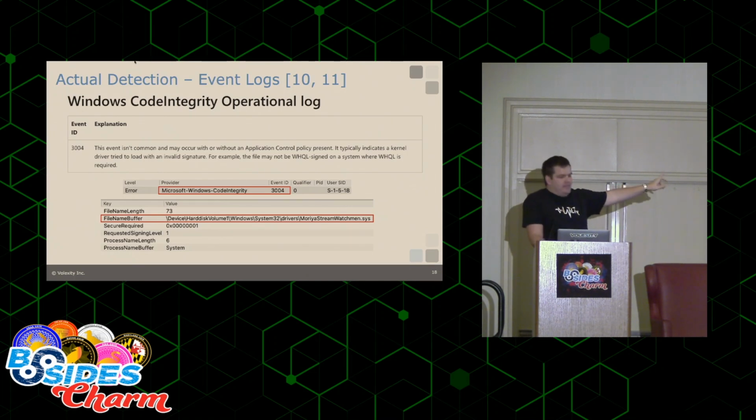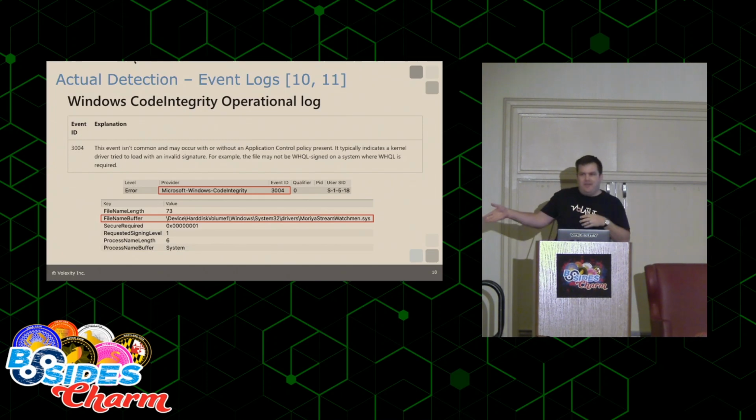It'll look exactly the same anywhere else you ship your event logs. The idea is inside of the code integrity provider, there's an event ID 3004. It's kind of funny. The first sentence says this event isn't common. So I'm glad that rootkits loading on the machine isn't common. But this is going to fire whenever an unsigned driver loads into the machine. If you read the whole page, I have the references on my last slide, there are some other closely related numbers, like 3005 and 6 and so on. Windows is saying, hey, this unsigned rootkit was trying to load for some reason. That shouldn't happen. I'm going to throw that in the event log so you can find it 3 months after you've been attacked, but the rootkit's going to load anyway.